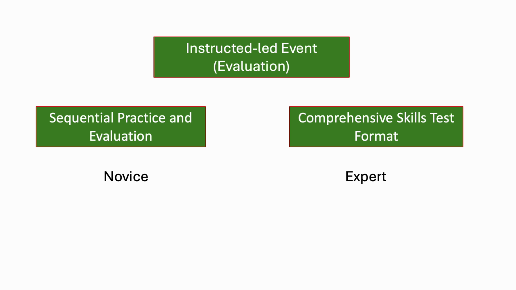The other question people ask about is, what is sequential practice and evaluation, and what is the comprehensive skill test format. A person who is an expert and takes care of neonatal resuscitation in his or her line of work can go directly to the comprehensive test, where the instructor gives the scenario, it builds on its own, and then he or she leads the whole resuscitation. This is one time, and then the case changes, the scenario changes, and you pass or you fail depending upon your performance.